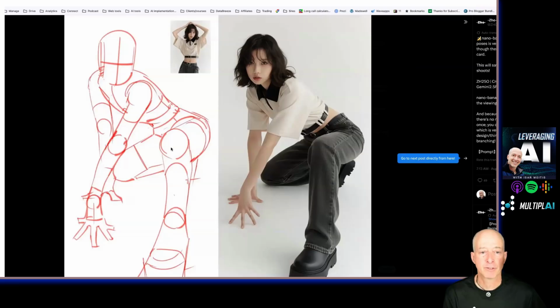And what he did is he took a sketch of a figure, the way you start when you start creating a painting of something, especially when you're trying to create an image of a superhero or something like that. So it's just the outlines of the body in a very specific pose. And he took an image of a Japanese model, and he asked to apply the model to the pose in the sketched character. And he did a perfect job. It is absolutely mind-blowing, because the girl is the same exact girl. She's wearing the same exact stuff she's wearing in the image. And she's standing, or kind of crouching, in the same exact pose as the sketched figure is sitting at.